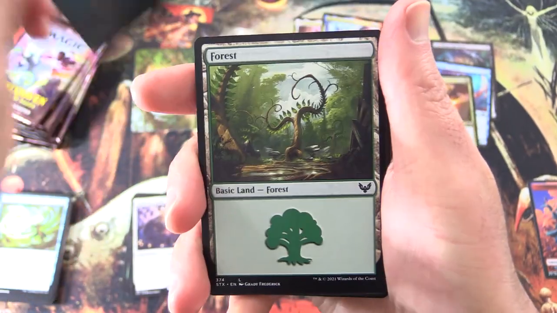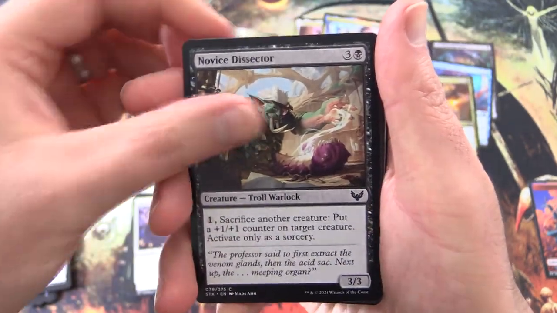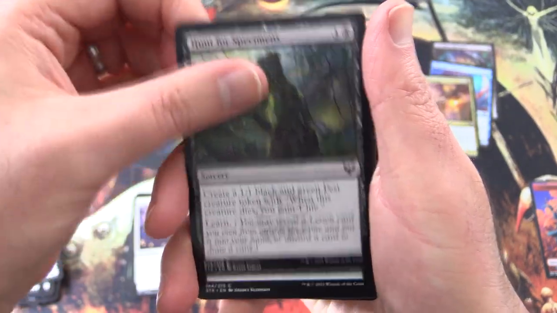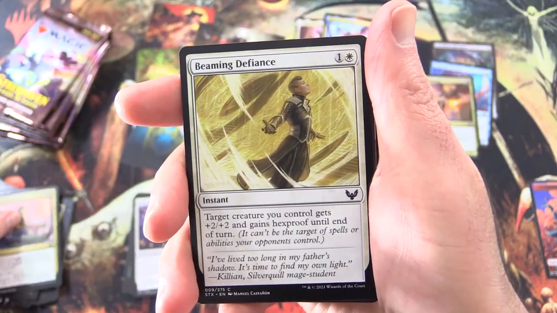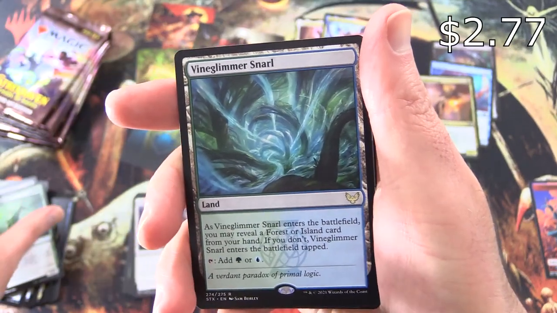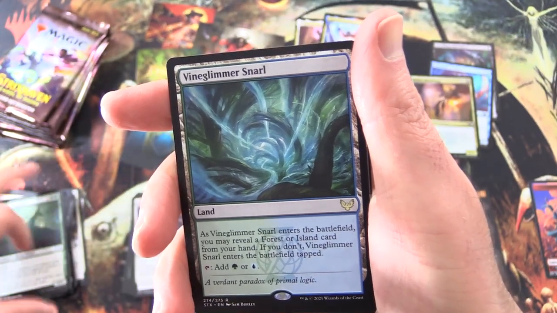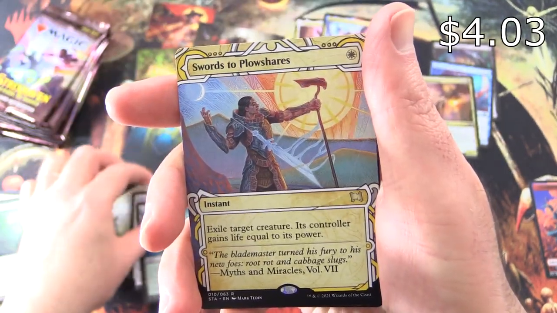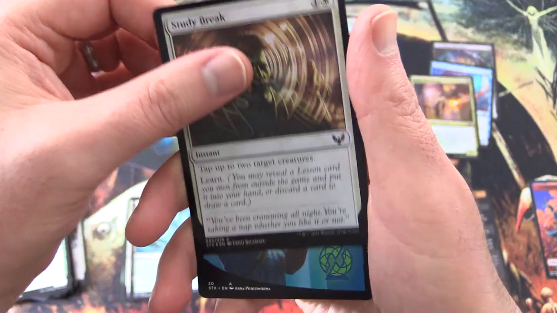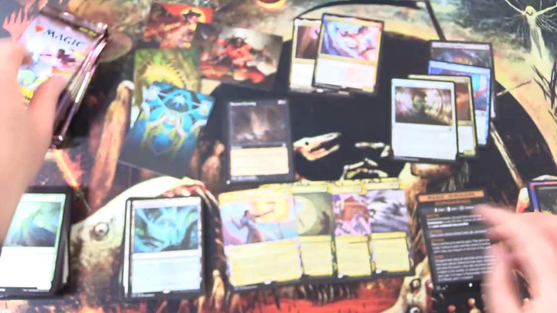Get it in focus. A Forest, Introduction to Prophecy, Novice Dissector, Troll Warlock, we've been trolled, Unwilling Ingredient, there it is again, Hunt for Specimens, Infuse with Vitality, Beaming Defiance, Crushing Disappointment, Master Symmetrist, and the rare is Vineglimmer Snarl. So we've got these dual lands here, and Swords to Plowshares, nice. Along with a foil Study Break and nothing from the list in that one. We do get a Pest token, however.